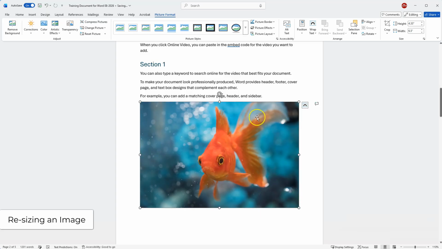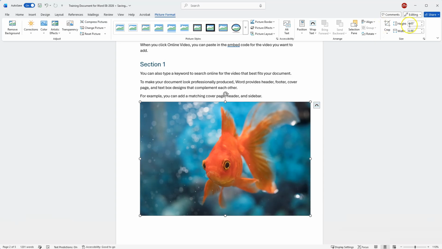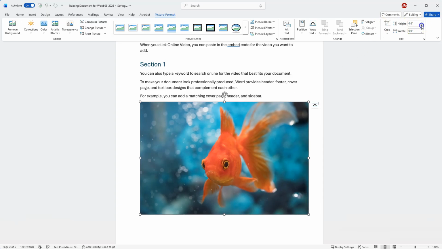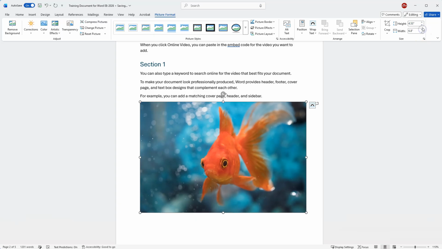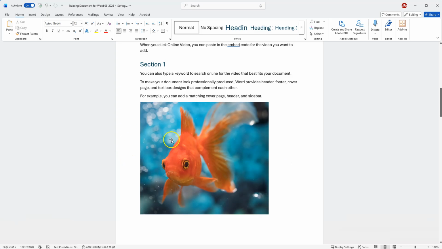And then I can also resize it. So I can click on the corner, see how my cursor changes to that slanted arrow. I can make it smaller. I can make it bigger. I can also do that here. So clicking on these arrows, you can adjust the size. And if I want to crop it, maybe I don't want the side there, I can click on crop, and see how my cursor changes here to that, I don't know, looks like a sideways T. I can slide it in and that crops the image. So it removes part of it.